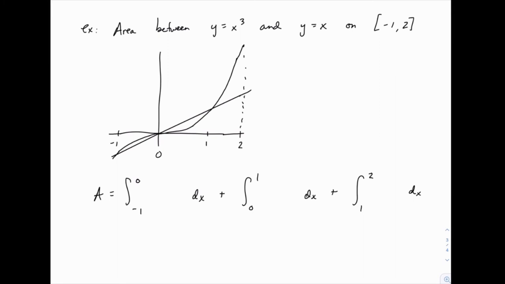Now before I go on, I want to pause and go back a little bit. I mentioned that they cross at negative 1, at 0, and at 1. I want to show you how you can always set those two functions equal to each other and solve.